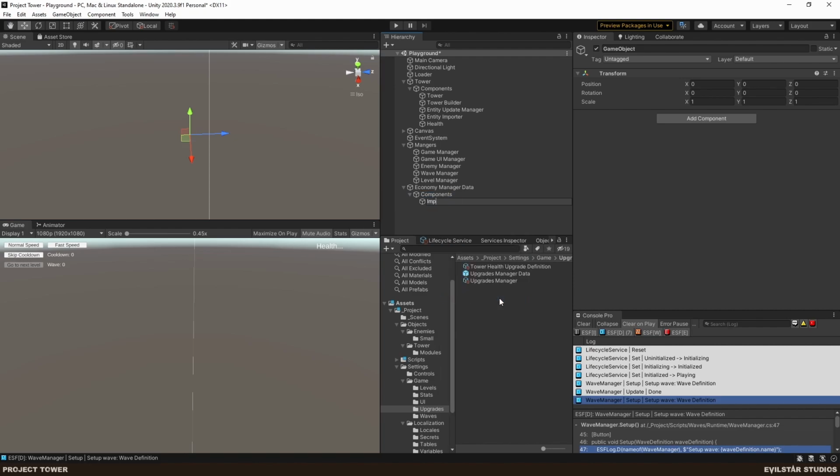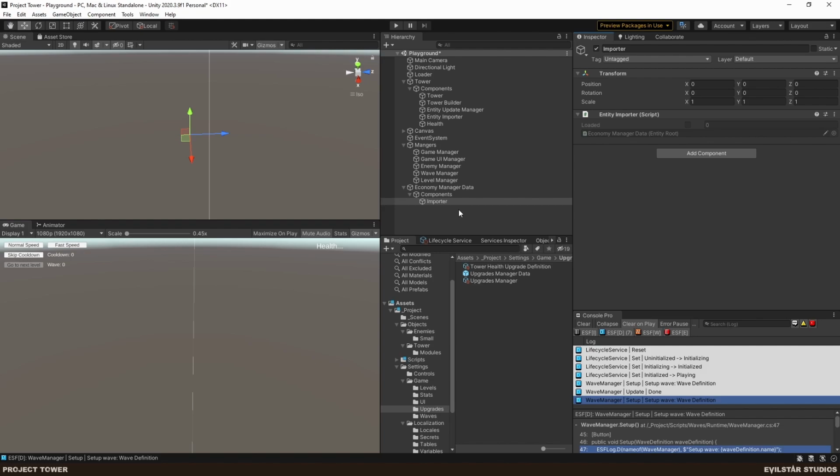And one other thing, we're gonna need an entity importer. What the entity importer does is, let's call it a helper component that serializes and deserializes the data in the entity.